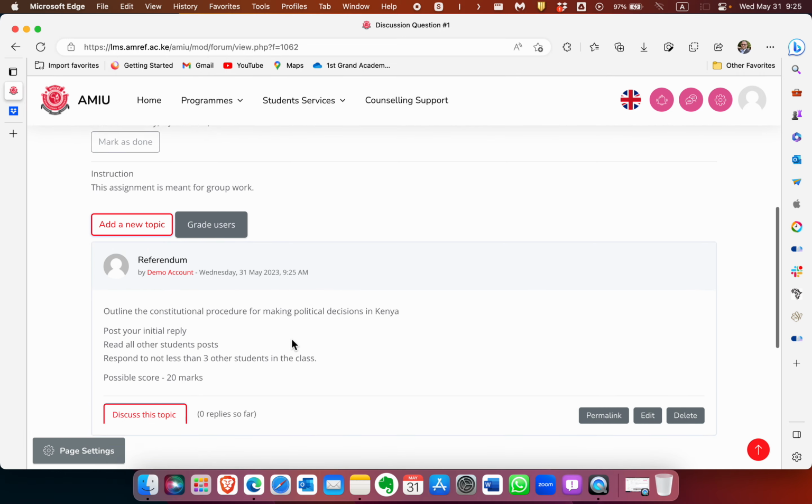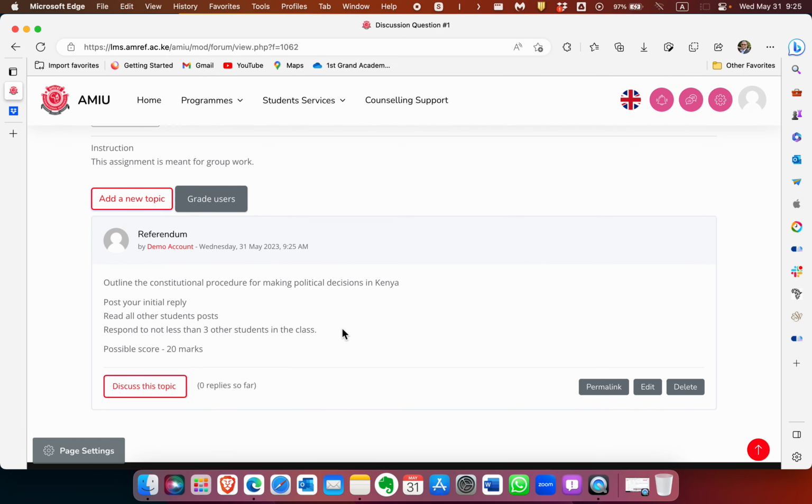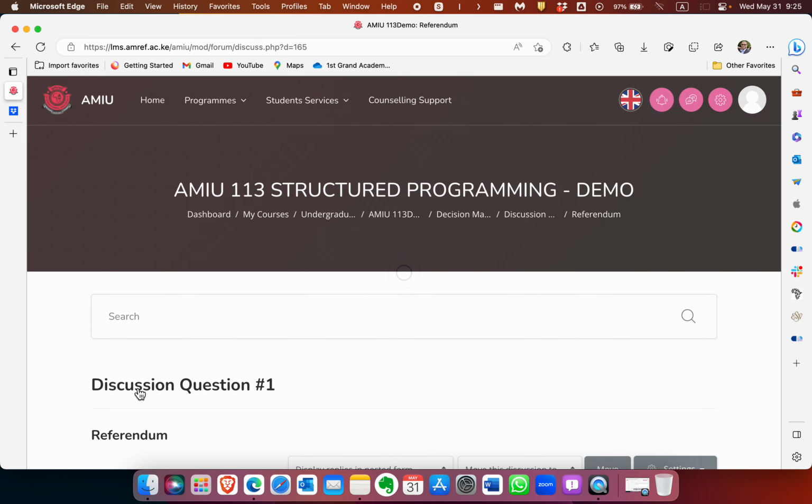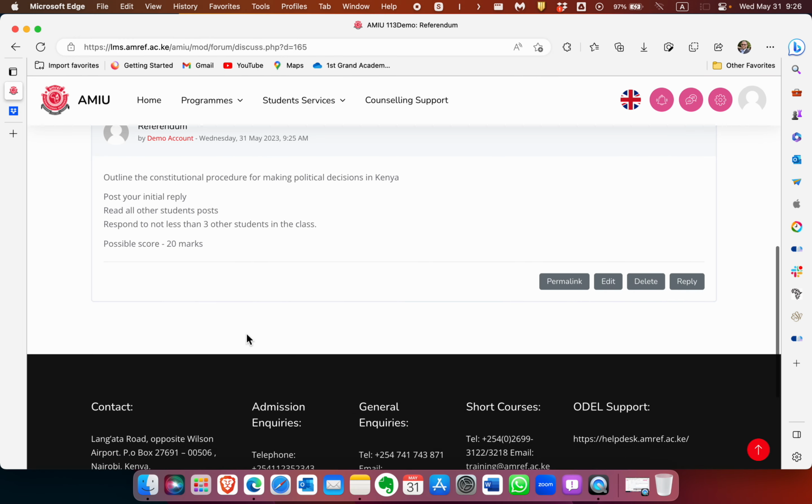So here we go. So now the topic has been posted for discussion. So when students come here, they will need to discuss this topic. They'll need to read it, understand it, then discuss the topic. And for them to discuss the topic, they just need to click here, discuss. It's going to open for them these tools on the bottom right.